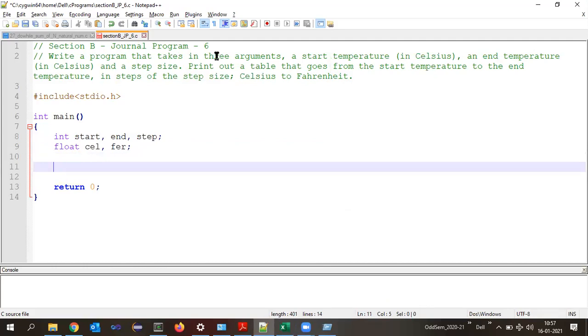Read the three variables or three arguments, right? So we will display a statement: printf, enter start temperature. Okay, then what do we need to write as the next statement?